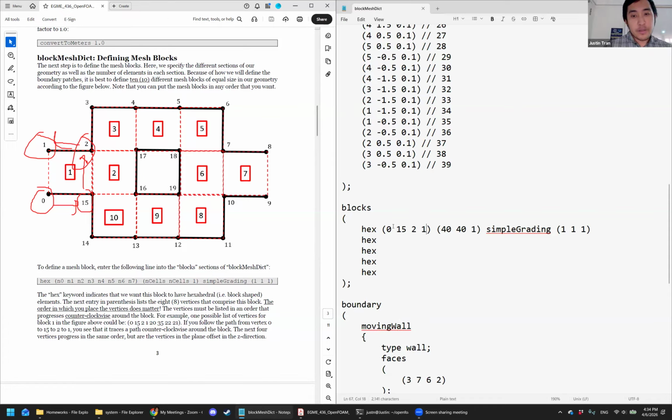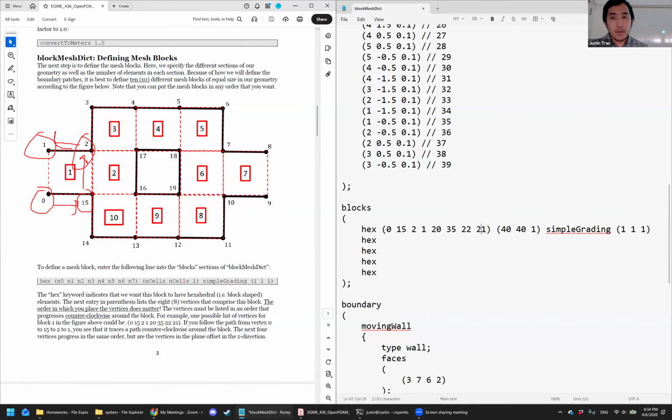So I'm going to copy and paste this list as our second set of 4, except I'm going to add 20 to all of them. Instead of 0, 15, 2, 1, we're going to have 20, 35, 22, and 21. That set of 8 defines the block that we're going to use for that part of our mesh.